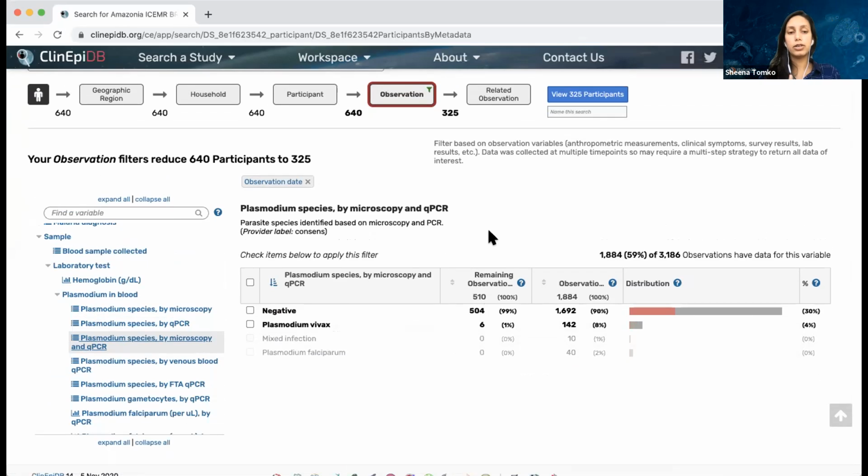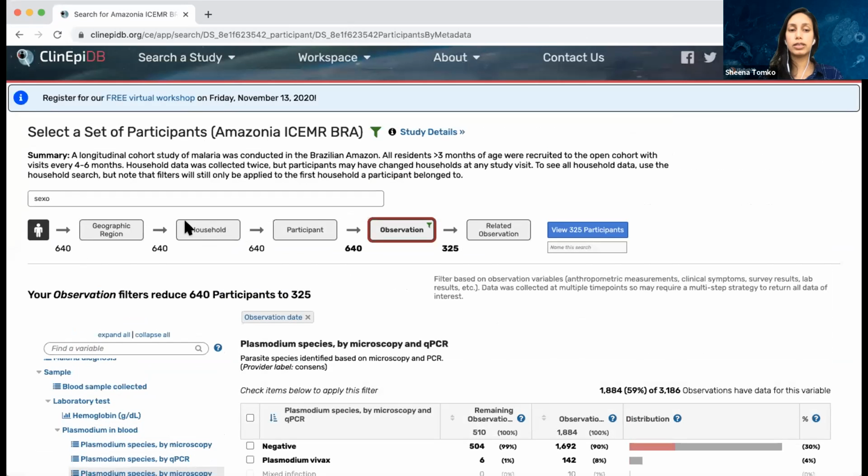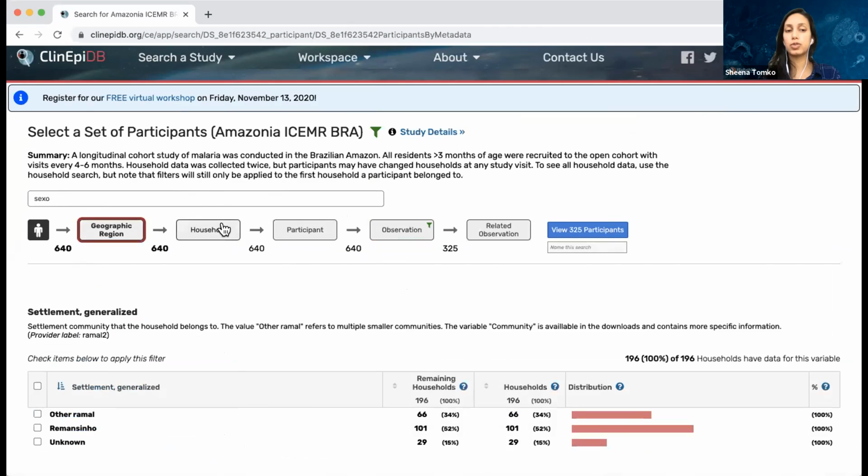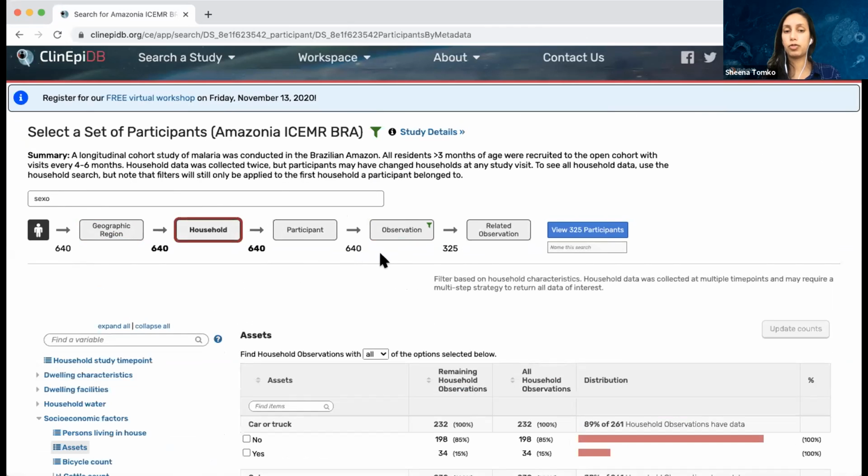Again, the idea here is that it's a great way to start exploring potential associations between variables, and overall, it's a great way to start exploring what data does the study have, what variables are there, what do the data distributions look like for a variable in particular, what does the study structure look like? These are all pieces of information you can get just by clicking around within any study before you decide whether to take it further and visualize the data more or download it.